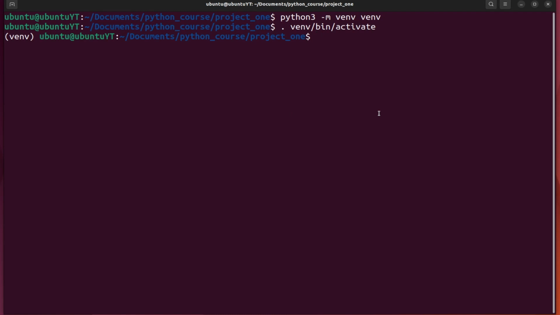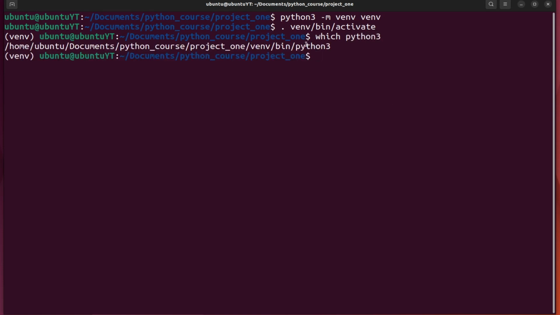This has a couple of side effects. The first one is it creates a symlink for Python. So now python3 is pointing to this here. However, it's just a symlink, so it's not a complete copy of your Python, it's just a link.